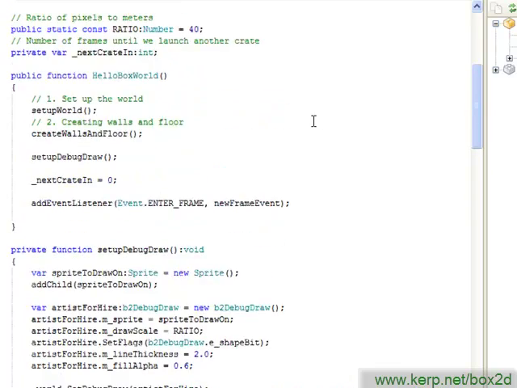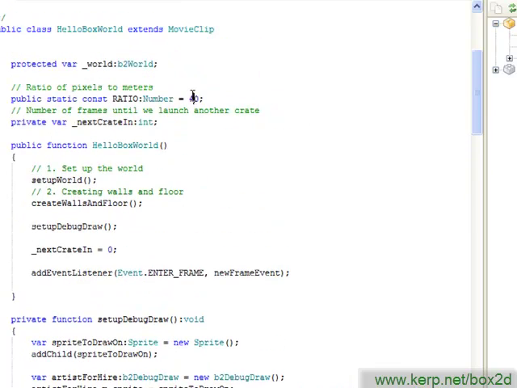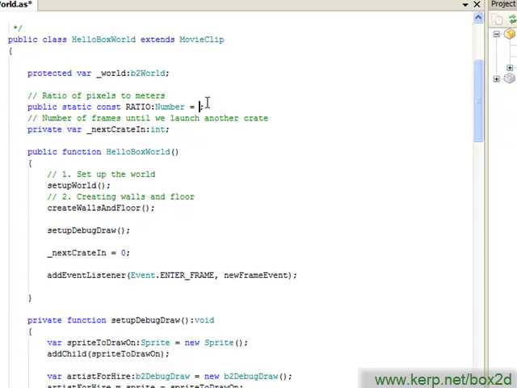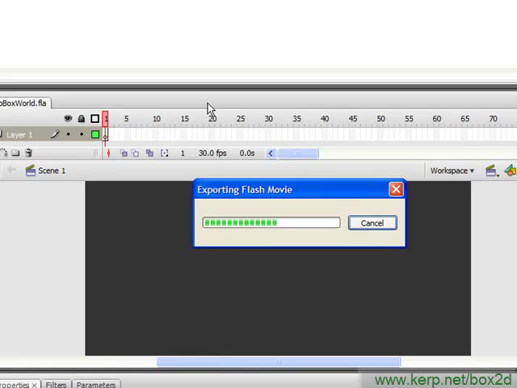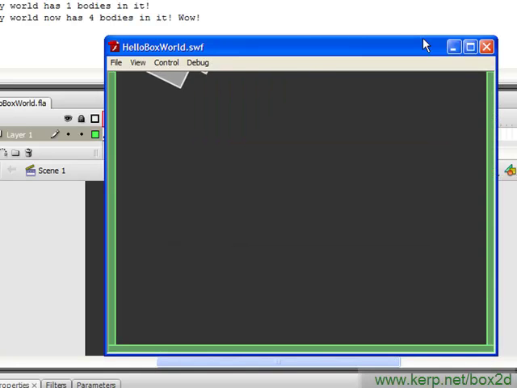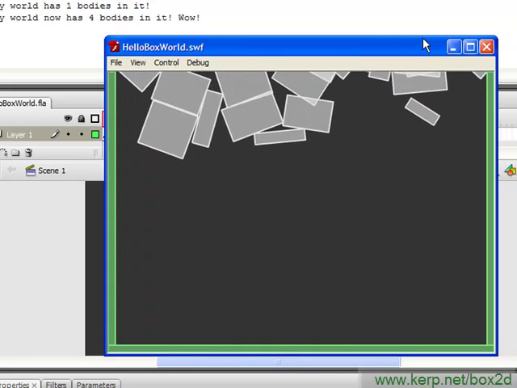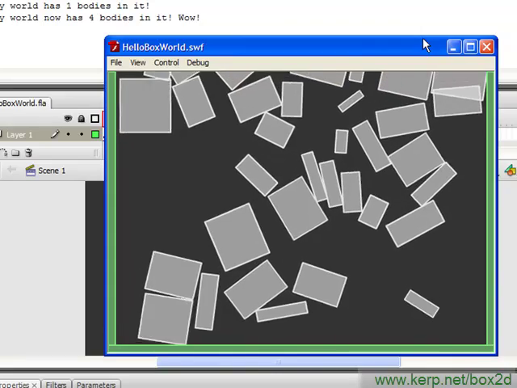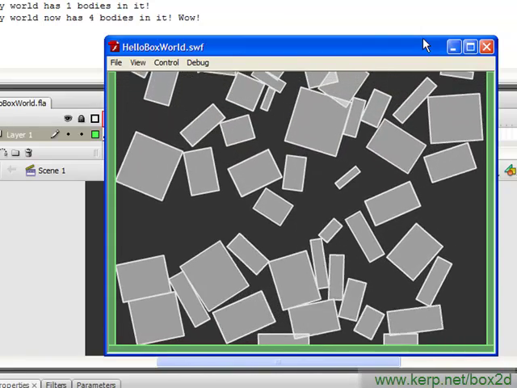Let's fool around with this ratio number. Suppose that we said, you know what, I don't really care to make this 40 pixels per meter. I hate doing all this multiplication and division. Let's just set it to 1. It'll save me a bunch of programming errors. And so the first thing you might think is, wow, did we forget to turn off slow motion? Because things seem to still be falling very, very slowly. And no, we're actually running at normal speed.